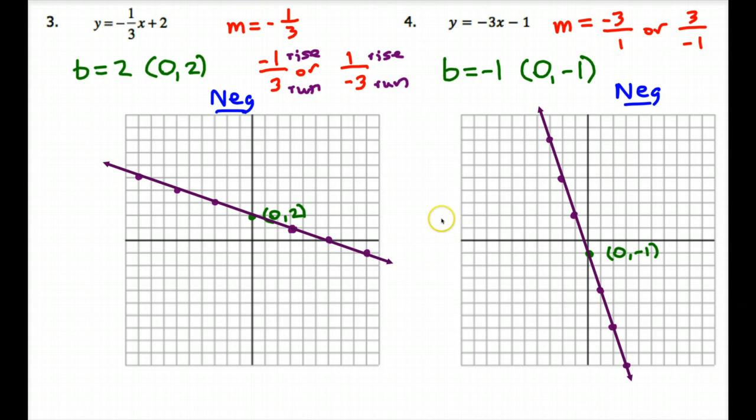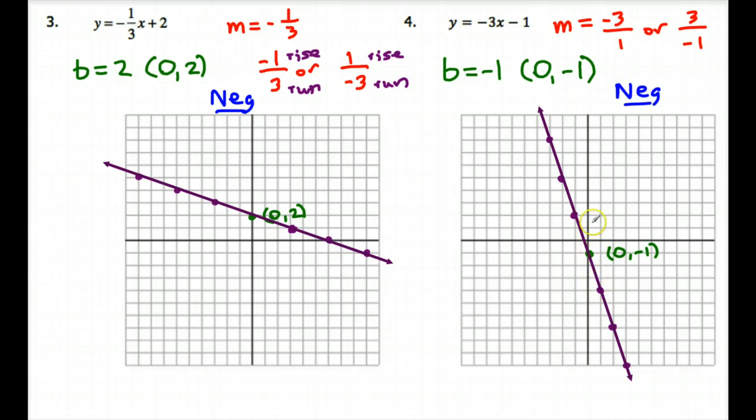One thing I want you to be careful of when you're doing these graphs, in addition to getting the slope going in the right direction, make sure you're getting the rise and the run correct. You're always going to start out by going either up or down, and then left and right. It's sort of the opposite of what we do when we plot a point. When I plot a point, I always do the x value first, and then the y value, so from the origin I go left or right, and then up or down. But when you're doing slope, you move in the vertical direction first, either up or down from a point, and then you go left or right.